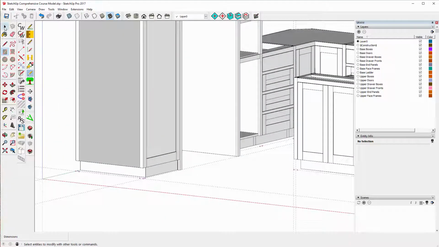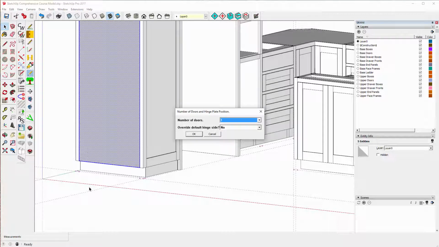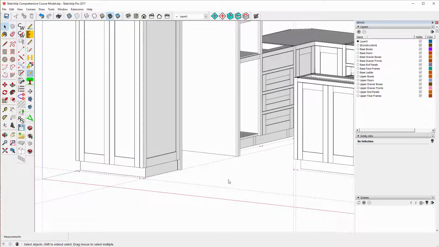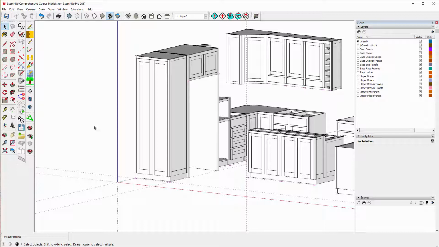And I'll just select that and say add a door. And it wants to know how many I want to add. I want 2. And there we go. Now we have our doors.